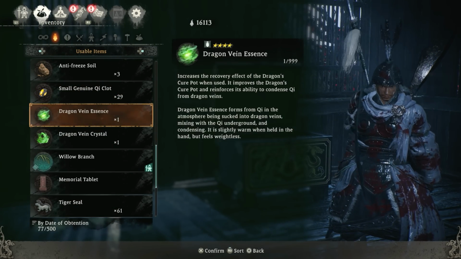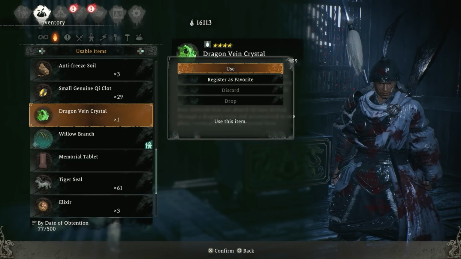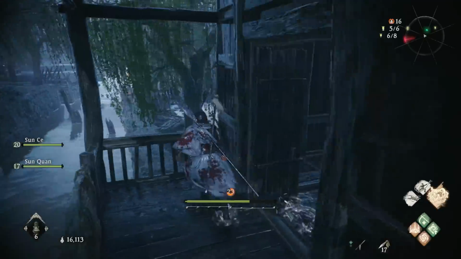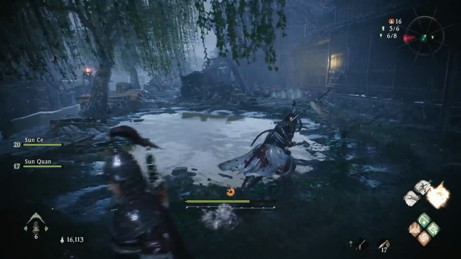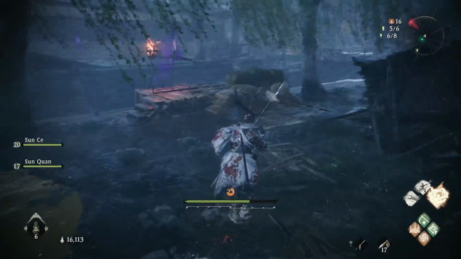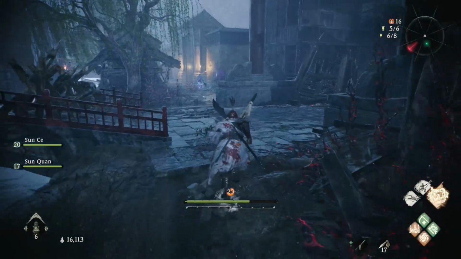I have an essence and a crystal I gotta use. The walkthrough prep, man, I was real bad about it. We were just cruising along, and I had like 3 or 4 of them built up. I was like, yeesh, I gotta do this. So got that. Go around this way.